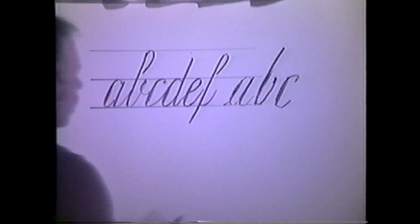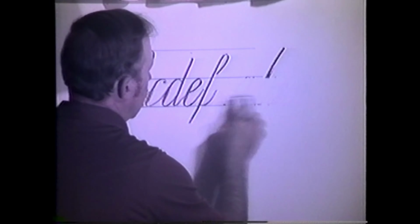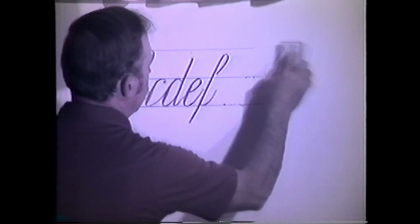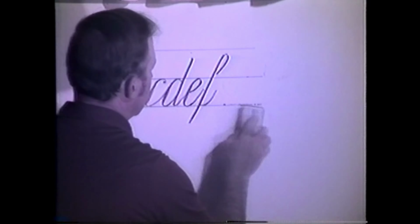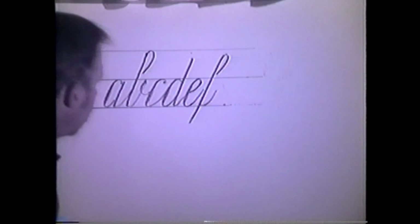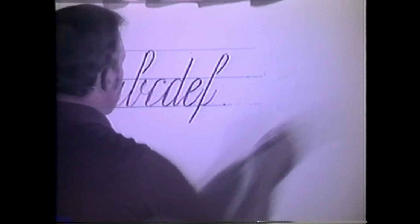But it's fast. Once you understand your skeletons, you don't spend a whole lot of time drawing the whole letter, trying to get it just right, but rather you establish your balance and your slant right off the bat. You can go on and continue with your whole inscription just by doing the skeleton.